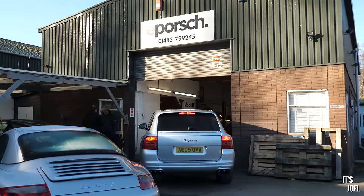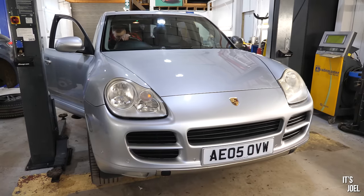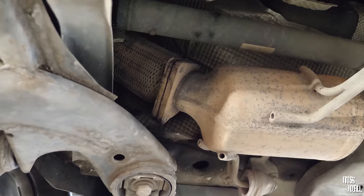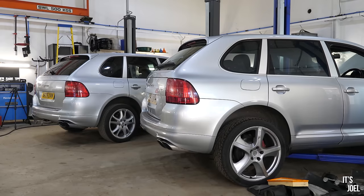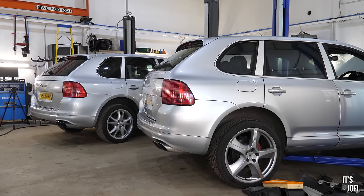We are also going back to E-Porsche very soon to have some of the work addressed that we flagged up in the previous episode - such as the belt that definitely needs doing and getting the cap re-welded. There's a list I'm compiling with those guys and we're trying to find a date to fit it all in, so that will be coming imminently.